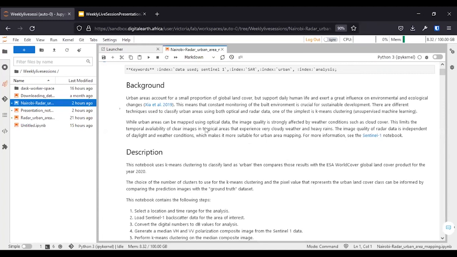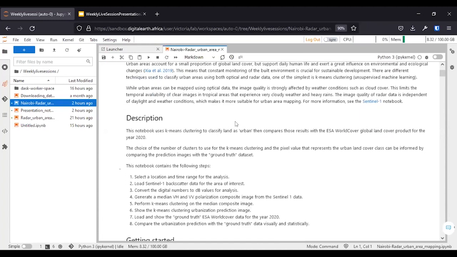However, optical data tends to be limited in that it's affected by weather conditions such as cloud cover, which could be quite a severe limitation, especially in tropical areas like parts of Africa, especially around the equator.